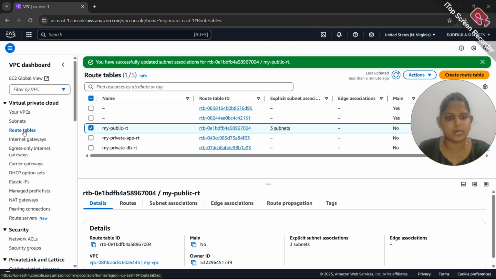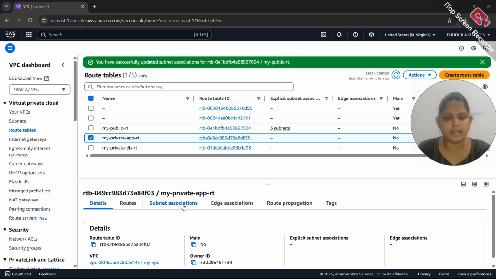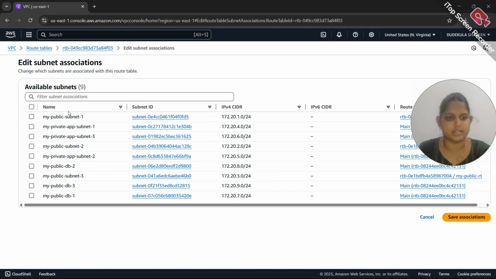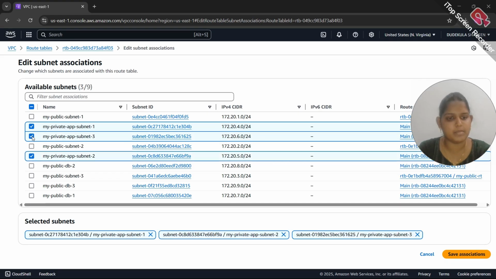And again click on route tables and choose my private app RT and click on subnet associations and click on edit subnet associations and choose my private app subnet 1, my private app subnet 2, my private app subnet 3 and click on save associations.